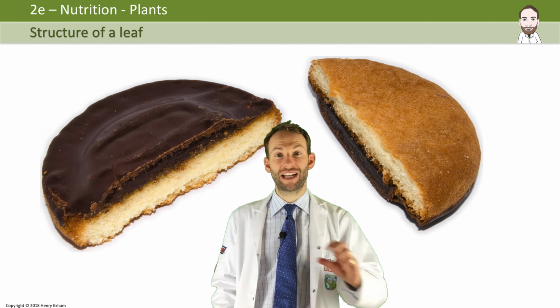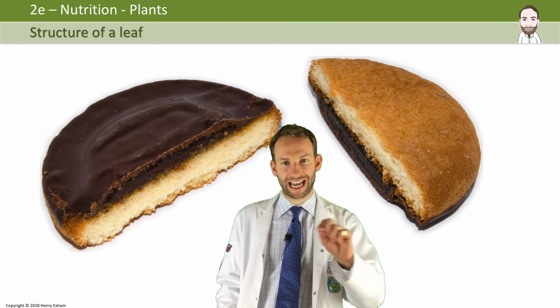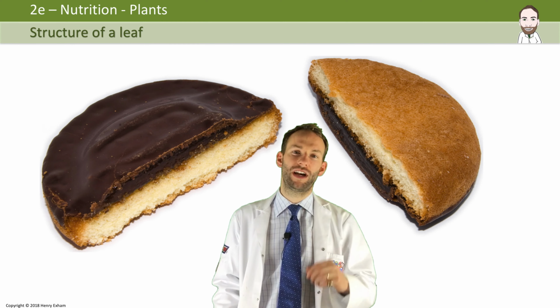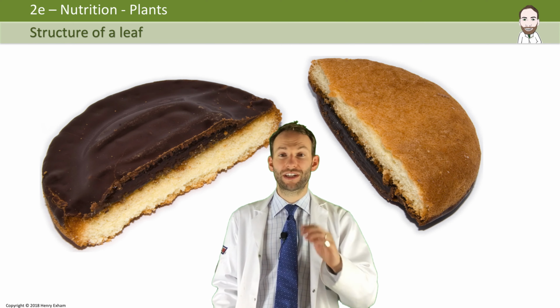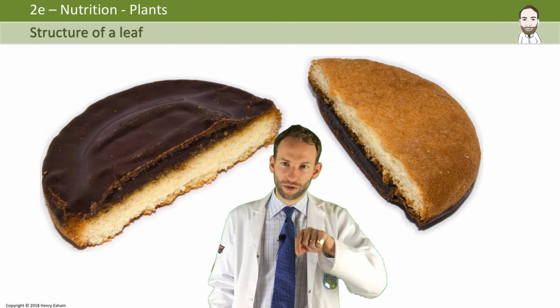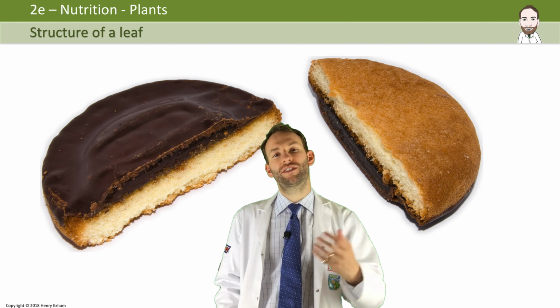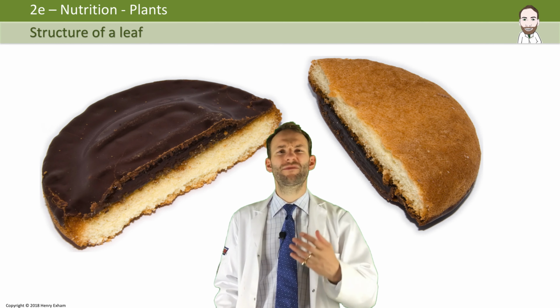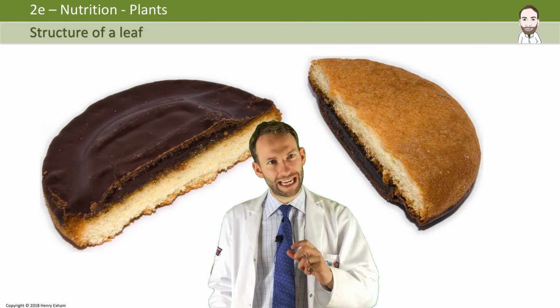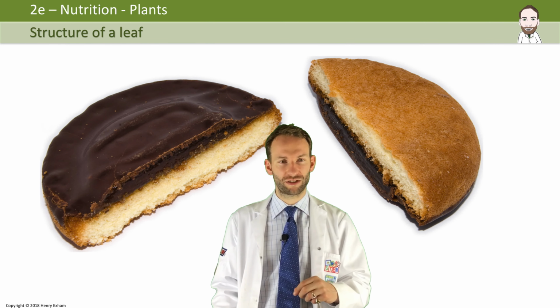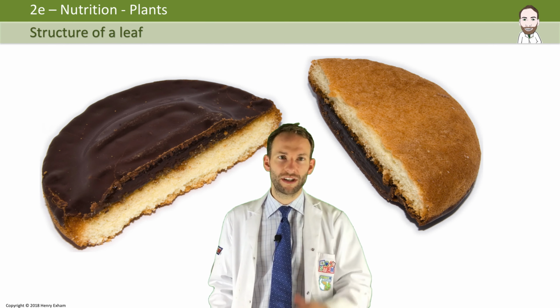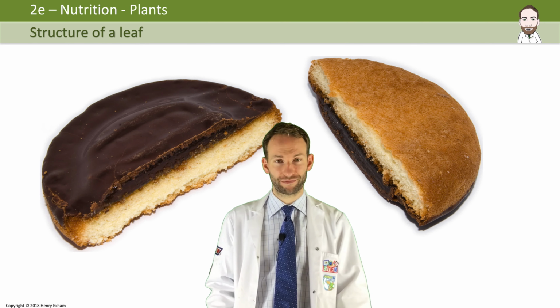Then you've got a spongy layer, just like in the leaf, where lots of air holes, lots of circulation for diffusion of gases. If you turn the Jaffa cake over, you can actually see all these tiny little holes in the bottom, which are a bit like stomata. So it's not a great model, it's a bit crude, but if it helps you to remember the structure of the leaf, the different layers of the cells, then that's only a good thing.